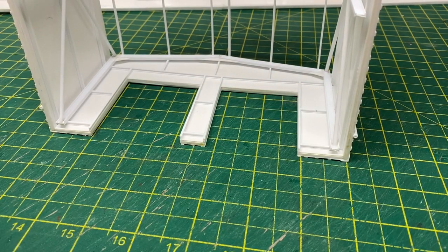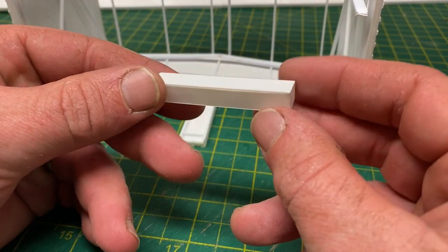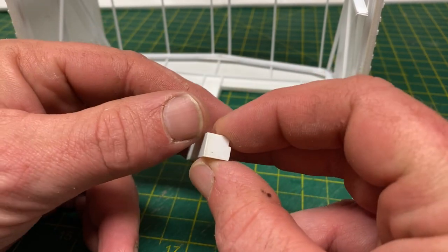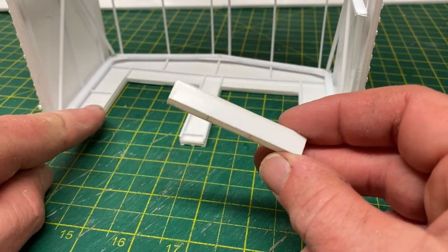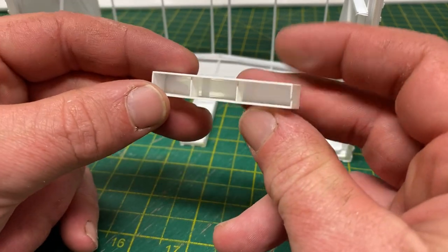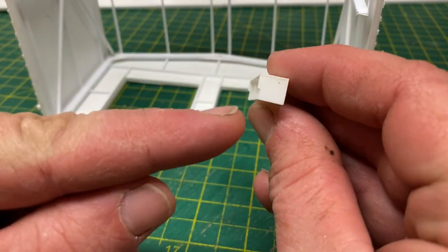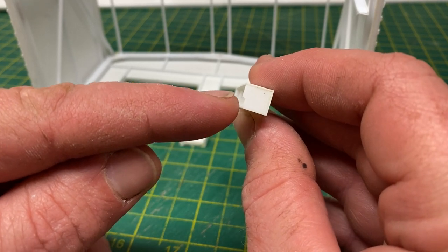Now, I've already made these and I didn't put it on camera, unfortunately, but essentially it is just three strips of plastic card cut to approximately 8mm in length or width, and it's the length of each of the doors, and then two little sides put on. There's a little bit of support has been put in the interior too.